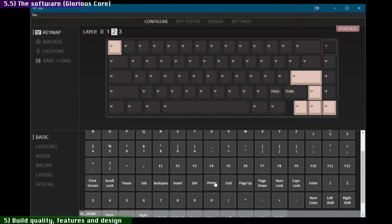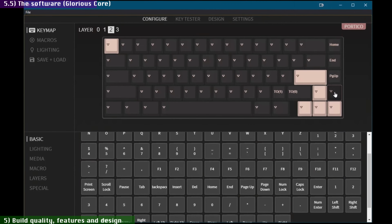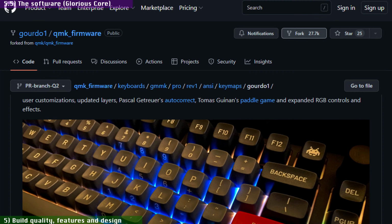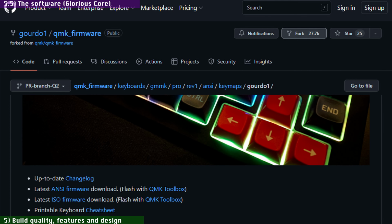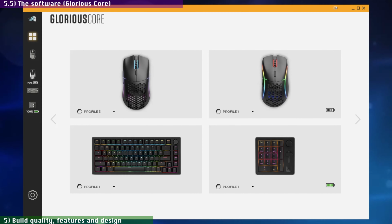Not as easy as Via, though, which continues to have the easiest and most intuitive keyboard configuration interface out there. But considering how flaky the GMMK Pro's Via compatibility has been since its launch, I would not nurture any hope of having the numpad working well with Via either. I'm sure the community will eventually figure out ways to make this work with either Via or Via L, the open source alternative to Via, but I don't expect Glorious to put too much effort behind these initiatives, since they obviously have a vested interest in having us use their own proprietary software, which a lot of people using other Glorious gear, such as their mice and keyboards, are already using anyway.